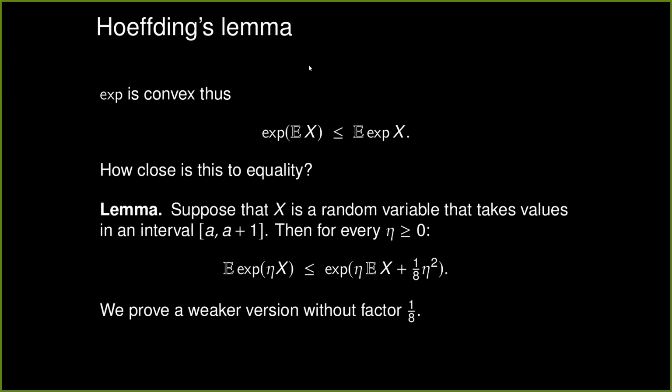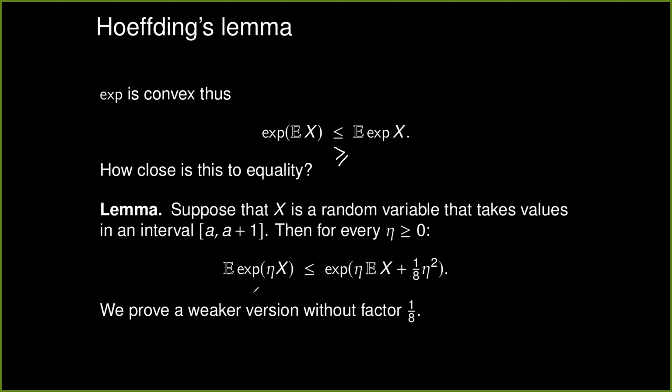Now the second intermezzo, which is even shorter. Here we have Jensen inequality. That means this inequality holds because the exponent is a convex function. The second derivative of the exponent is positive because it's the exponent itself. But very often you will need another inequality. You will need something like this, and we already know it's not true. So we will need to increase this somehow. And that's what Hoeffding's lemma does.